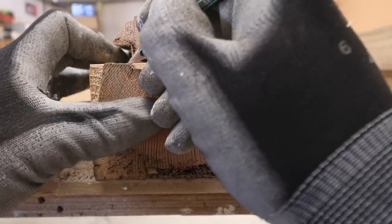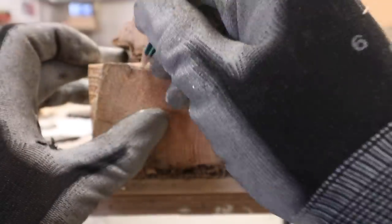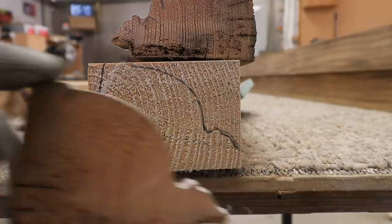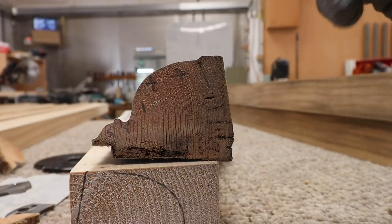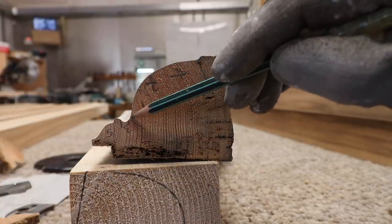Alright, so let's just roughly draw that on. You should be able to use that as a rough guide to machine to, and then once we've pushed it through the machine, we can check it with the actual section of timber. Right, cut one is going to be a rebate, followed by this first section of the curved moulding here.